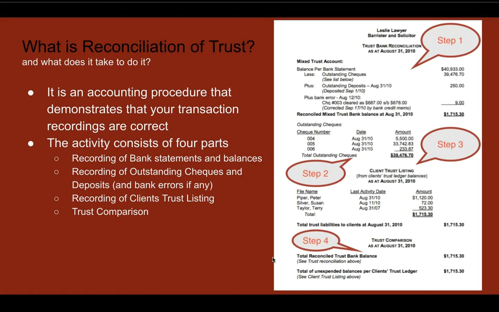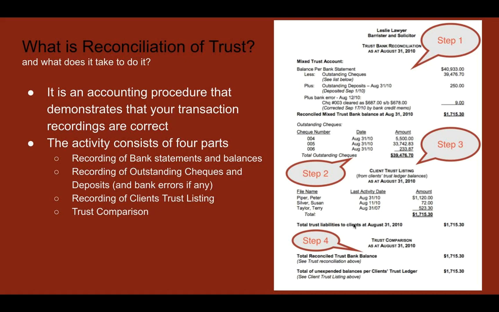On the other hand, all the outstanding checks, all the outstanding deposits, trust listing, meaning any clients with balance in the trust account, all of them are shown on the reconciliation report from the respective software. Now, the activity basically consists of 4 parts, as you can see here. Step 1 is to make sure to record the bank balances.